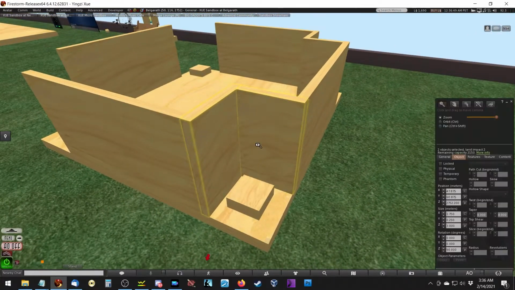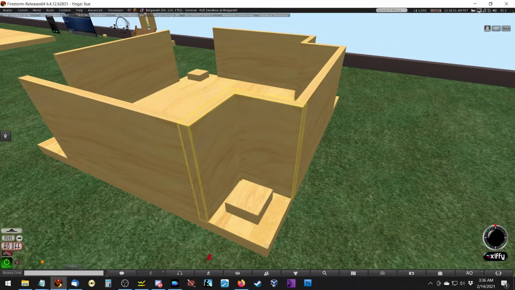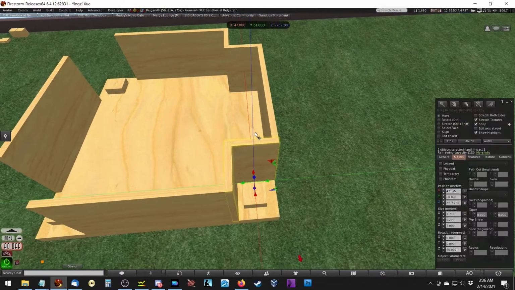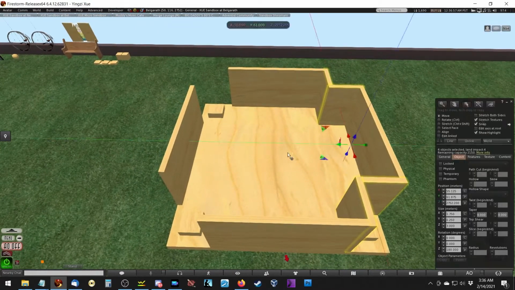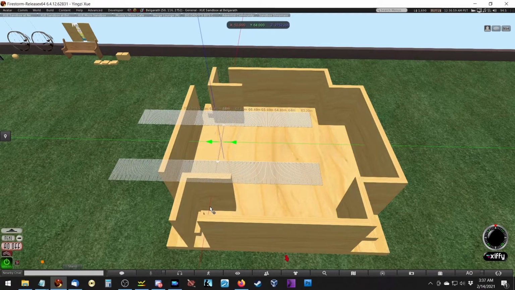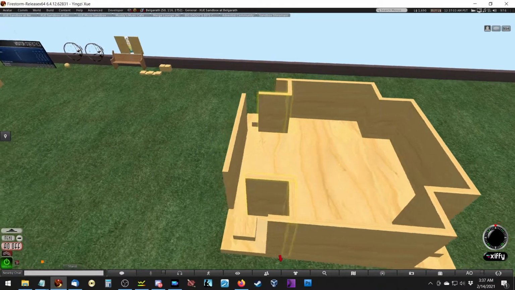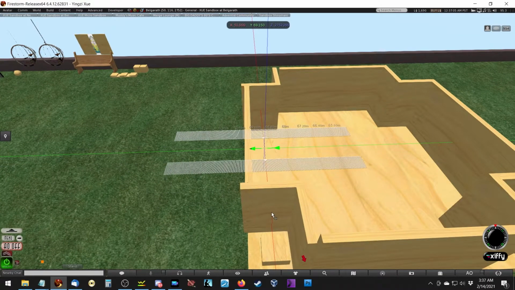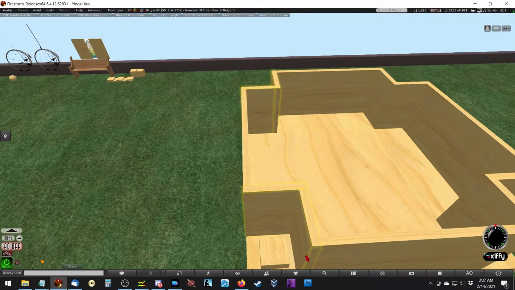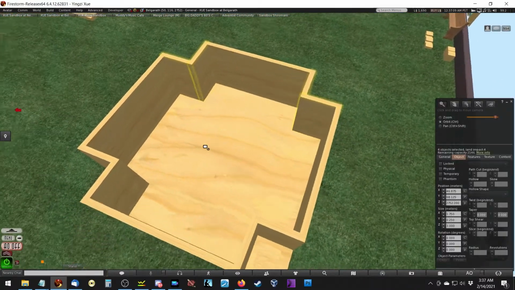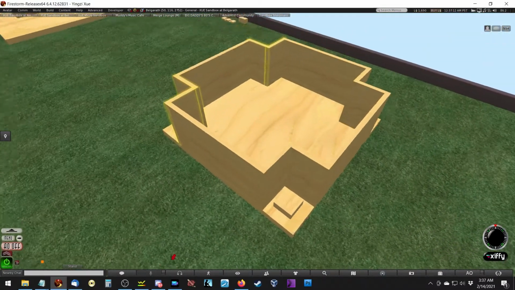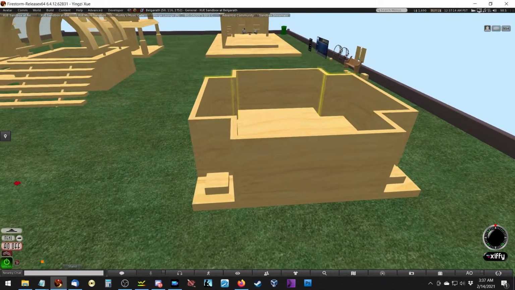So in doing this, what you're doing is you're eliminating having to move on multiple axes at the same time. Most of the time, you only have to move it on one. You just shift copy it, move it, rotate it if you have to, and you're done. That's why symmetrical building is so easy and so quick. And before you know it, you have a build. And that's how you can build so fast.